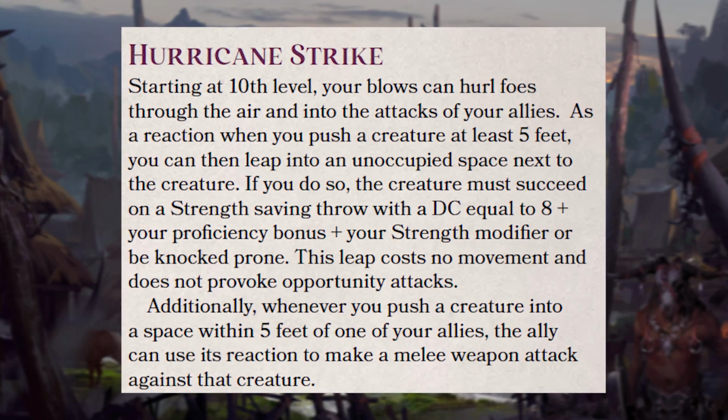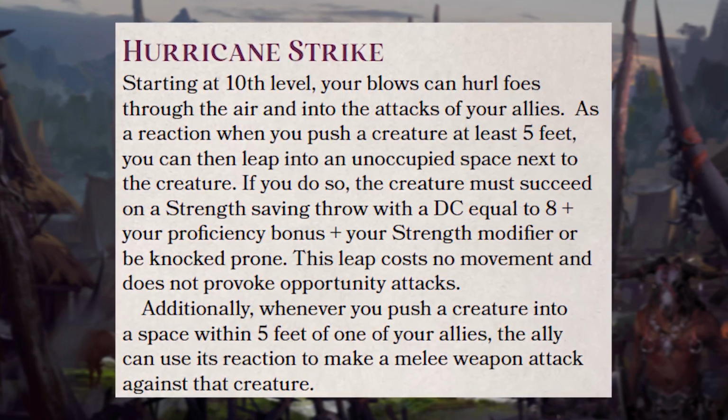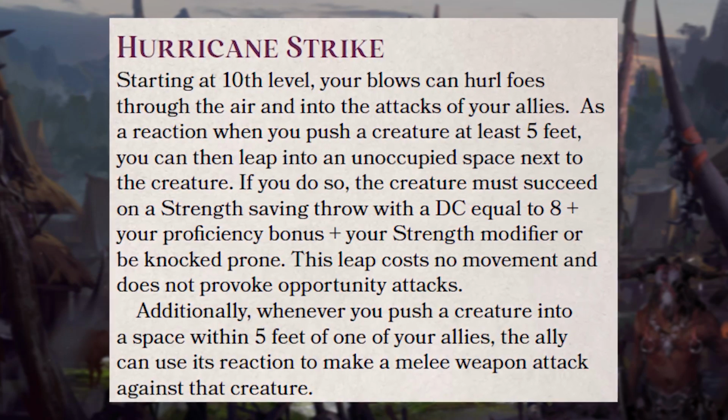Additionally, whenever you push a creature into a space within 5 feet of one of your allies, the ally can use its reaction to make a melee weapon attack against that creature.